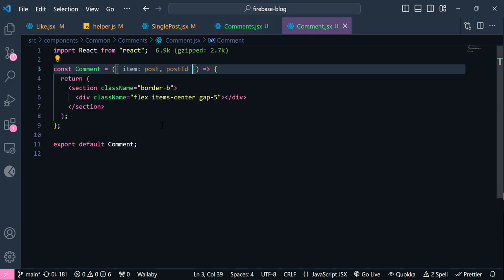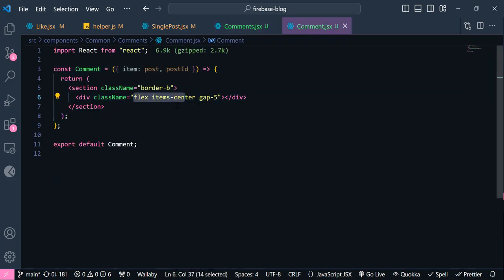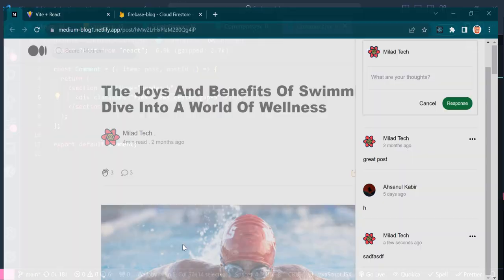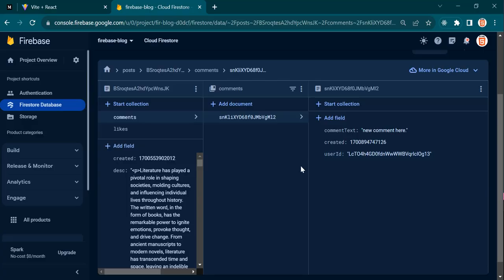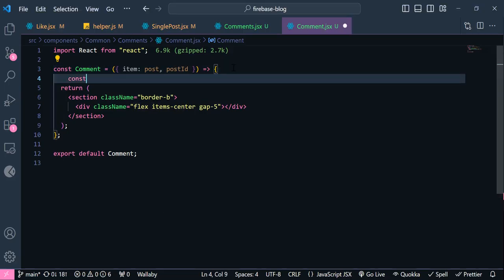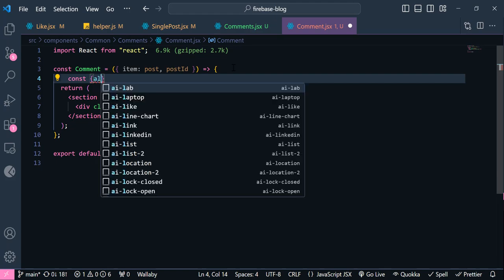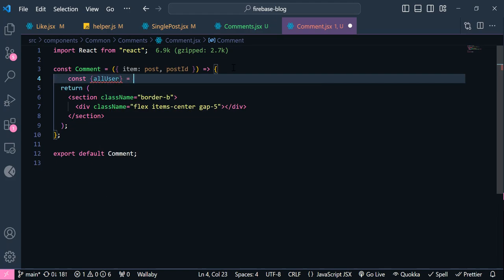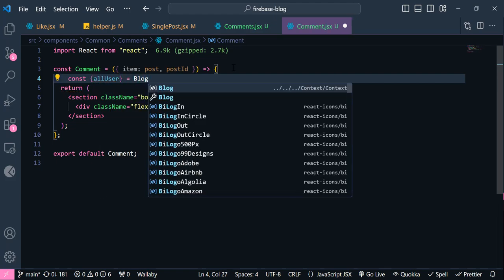Okay, so to write our user data, if you remember, inside our comments we have stored the user ID here. So based on this user ID we are going to find his data. So again in here I'm going to get this all users from our blog context.